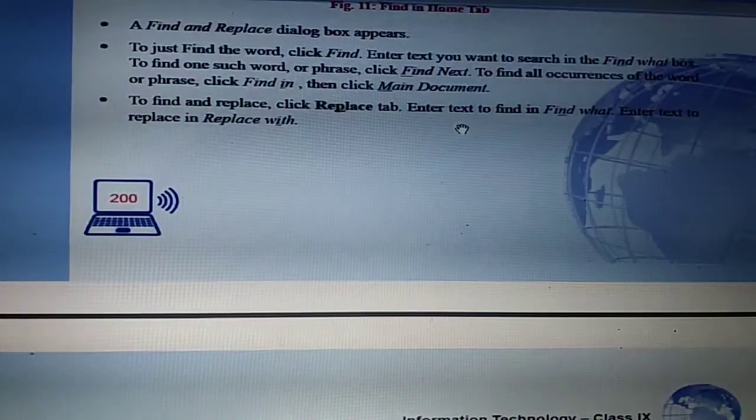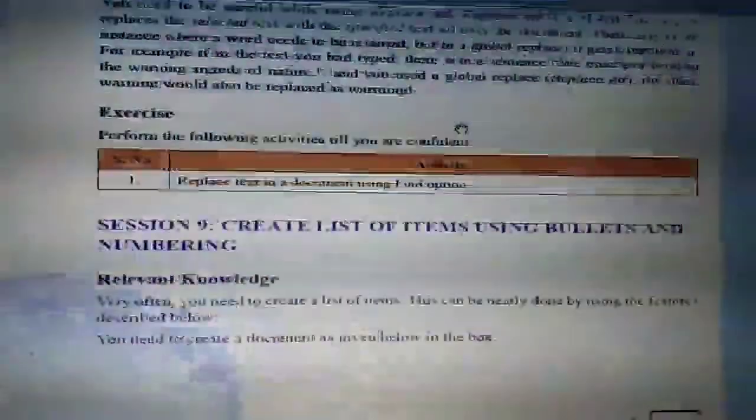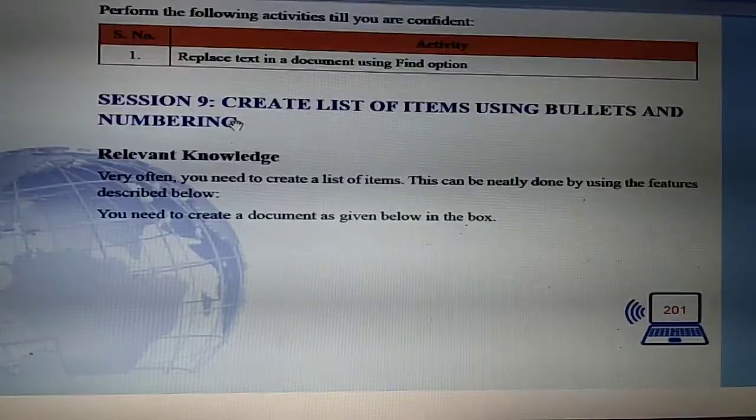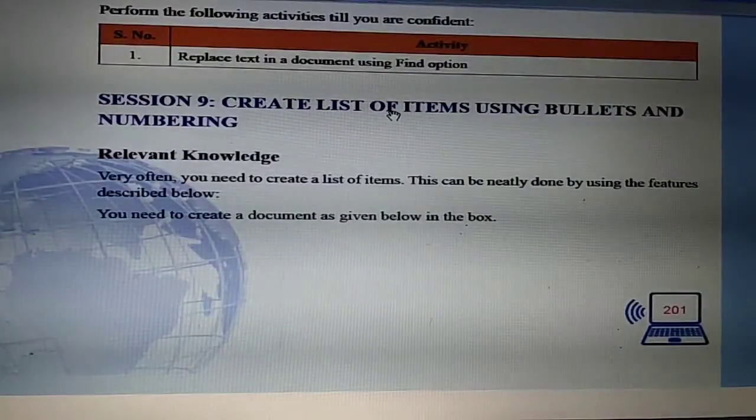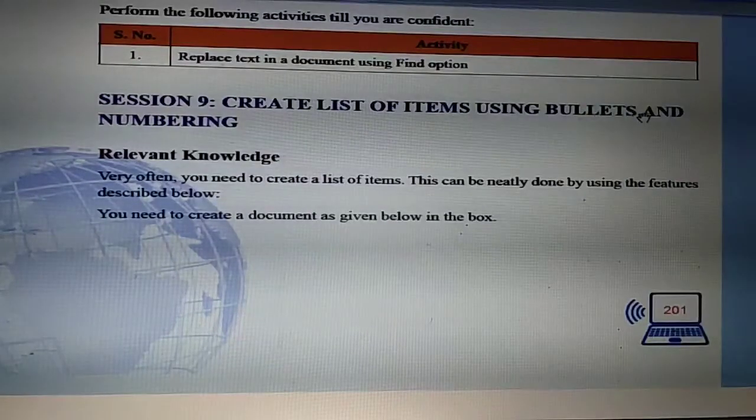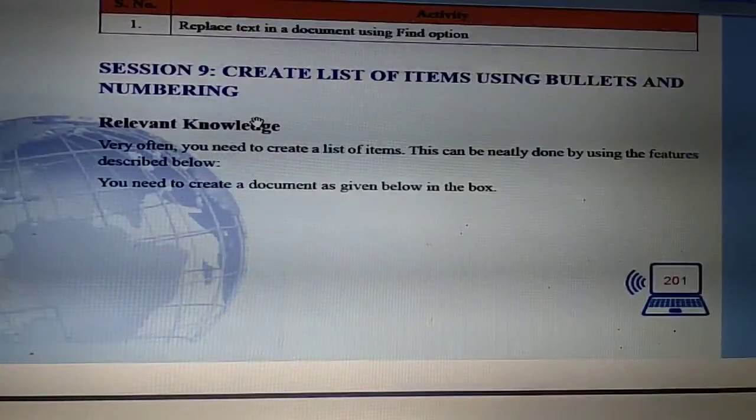Now we need to move to the next session, session number 9, creating lists of items using bullets and numbering.